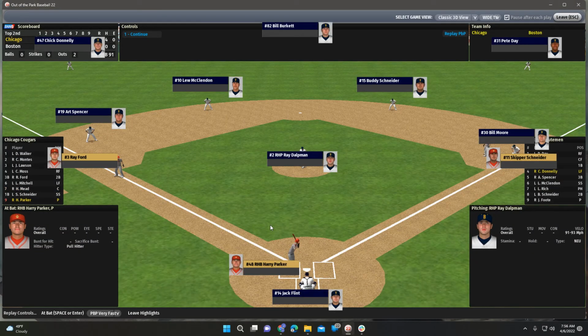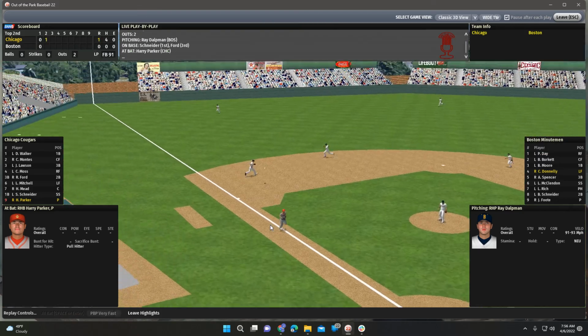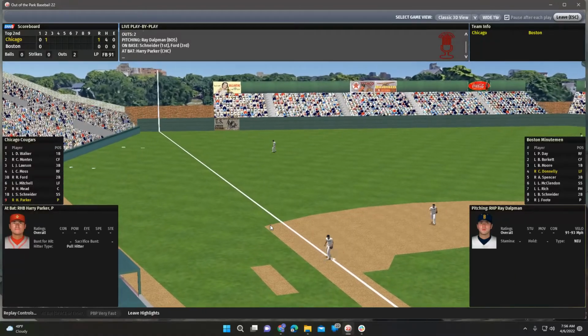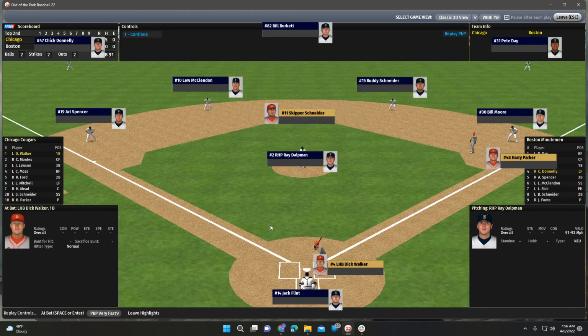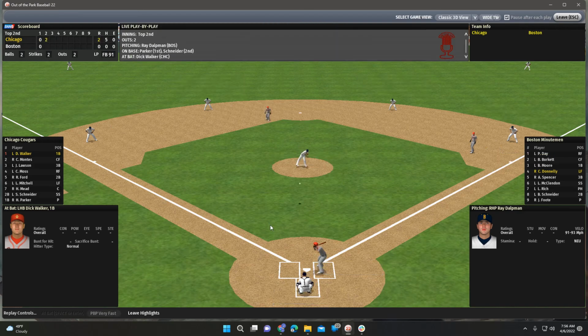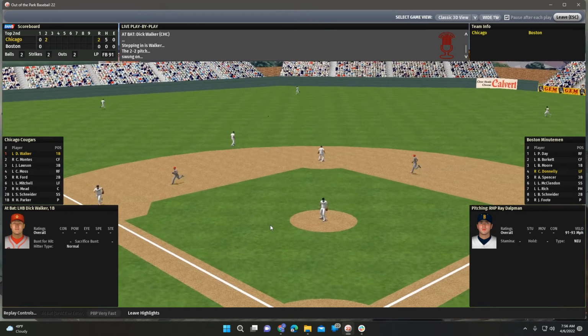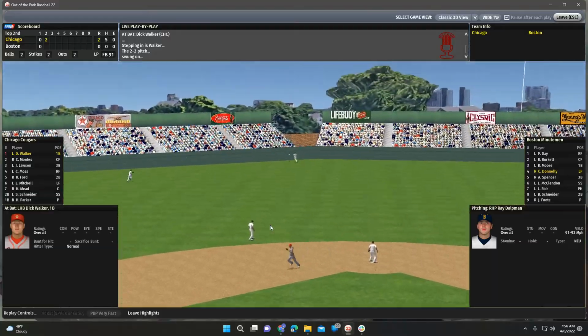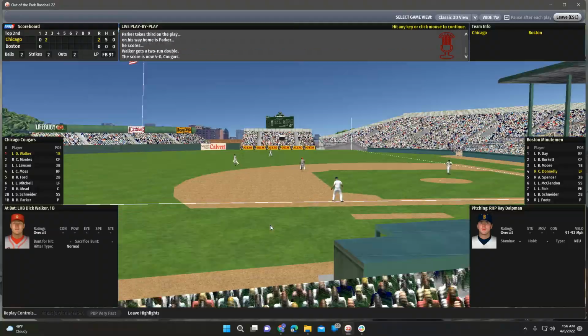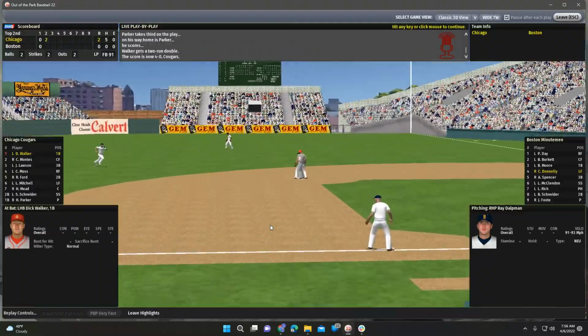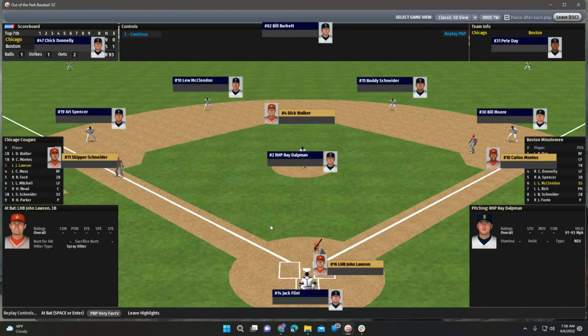Still in the top of the 2nd, runners on the corners. Pitcher Harry Parker at the plate. And he drives one past third baseman Art Spencer. Run comes in, 2-0. Still top of the 2nd, runners on first and second now. We're back at the top of the order with Dick Walker at the plate. The veteran first baseman drives one deep to center field, off the wall. That's going to score at least 2 runs. He holds at second with a double. 2-run double for Walker, 4-0 Chicago.